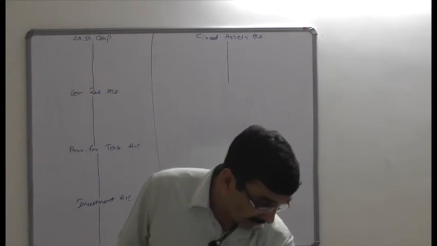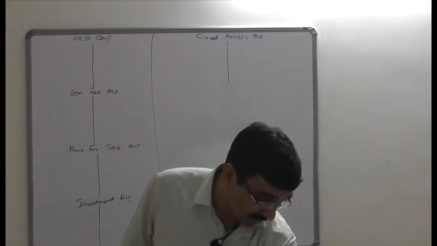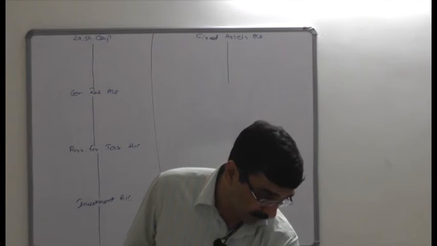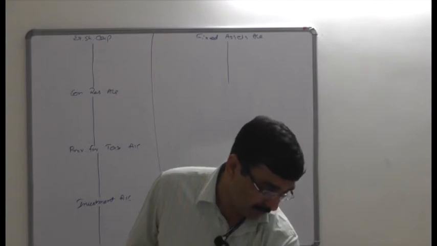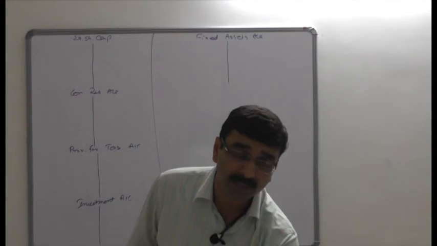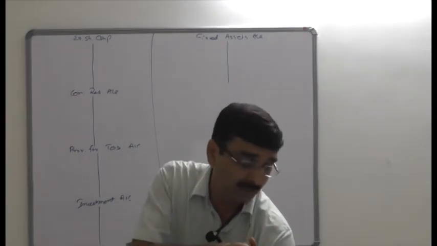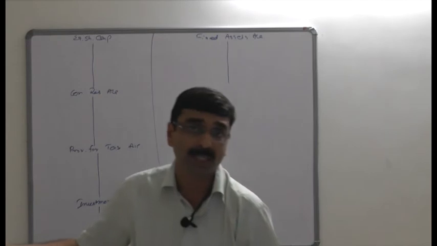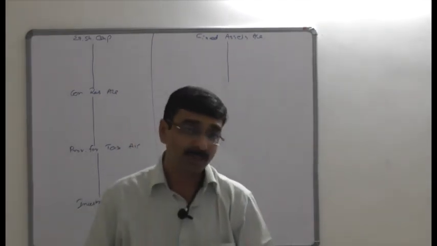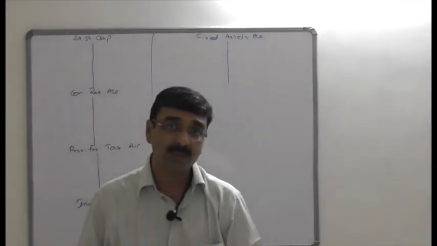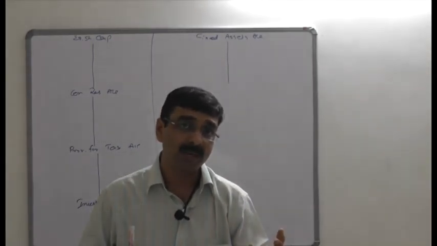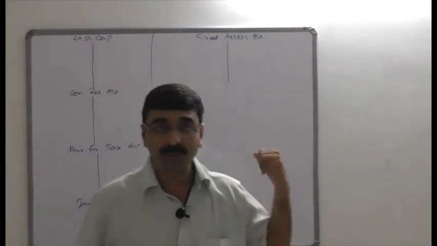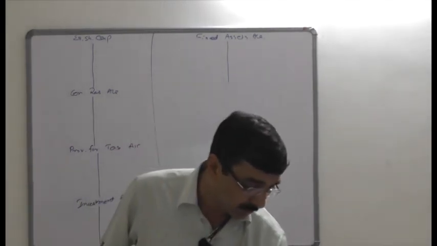Then the next is one-third of the total debentures are redeemed at 104. If you want to prepare the debenture account you can, but ultimately it is simply redeeming the debentures, so there would not be a major difference in the debenture account. If you look at the debentures, the opening is 1,50,000 and the closing is 1 lakh, and one-third of the debentures is written off, that means 50,000 rupees of debentures is written off. So you can easily understand how much value has been written off in the debentures. I don't think we need to prepare a separate account for the same, so I'm not going to draw it here.